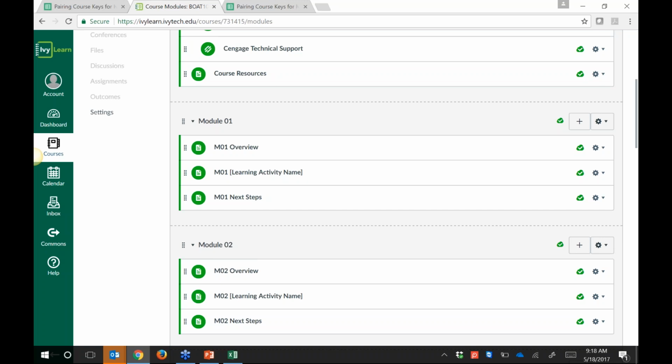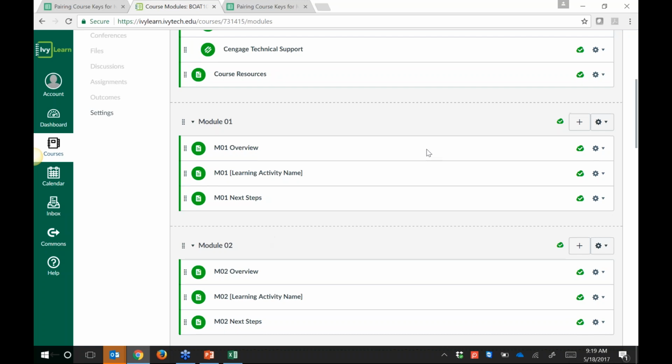And now my goal is to load Cengage content into these modules. So first, let's walk through the process of loading content into the modules using a MindTap course. And then, just to show you that the process is primarily the same, I'm also going to repeat the process and show you how you would do it for SAM.